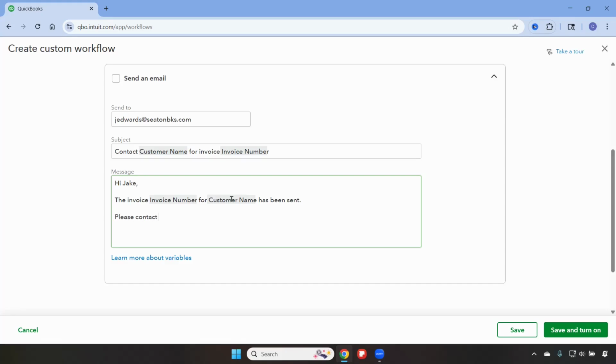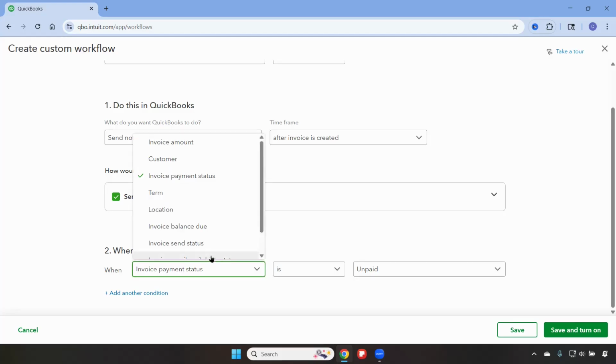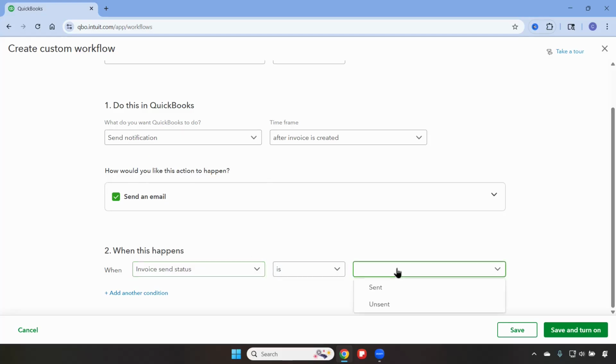Please contact hashtag, customer name to schedule a start date for the project. Thank you. And then we'll click send an email. This action will occur when the invoice sent status is sent, and then we'll save and turn on.